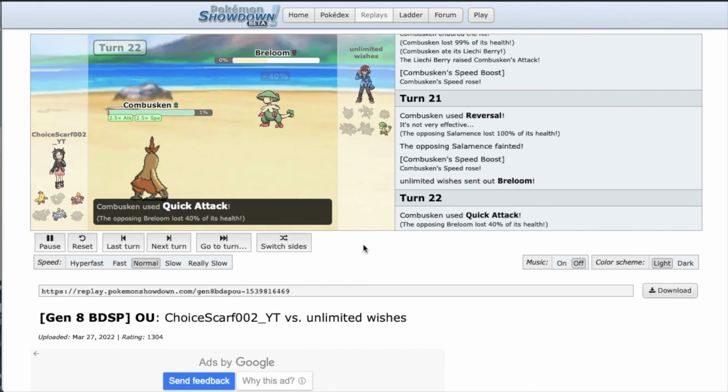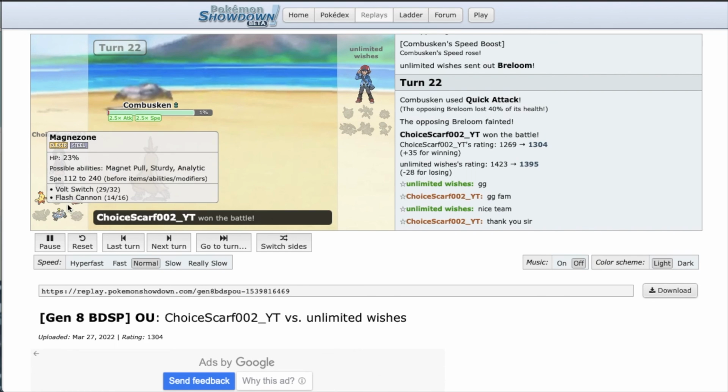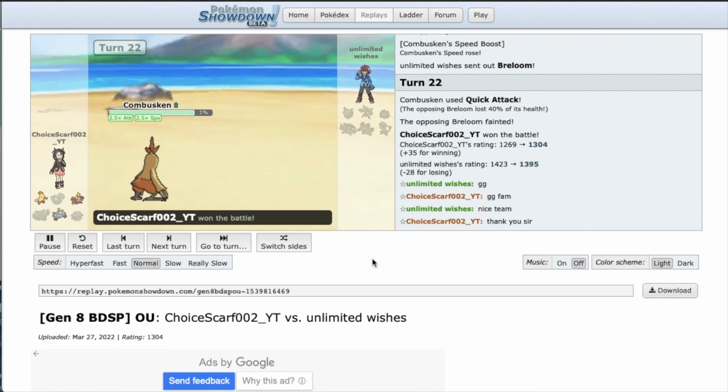And I Quick Attack him. That's why you run Quick Attack. Cause look, if I didn't, he could just Mach Punch the rest of my team and I lose. So guys, that's why you run Quick Attack over any kind of fire STAB. Flare Blitz, Blaze Kick, no, you don't need any of that. Quick Attack is the real answer that we need. But yeah, just a really nice opponent. A very good sport. I had a lot of fun facing him.